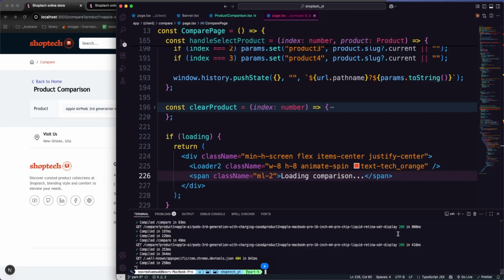And get brand, product slug.current. So no need for the entire product. What we can do here, as you can see, is product slug.current. That's the one we are passing directly here. So we can simply get that slug. Instead, that's the slug property we can capture. So we don't need this one slug. That should be slug, and that should be a string. And here get brand should be passing the slug. Okay, so this is going to bring back all our product's brand data from there.